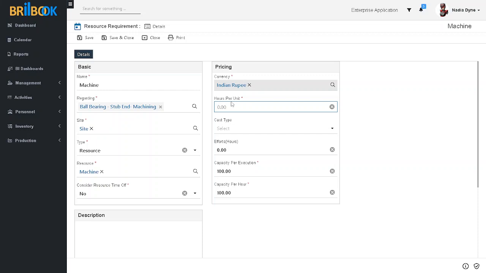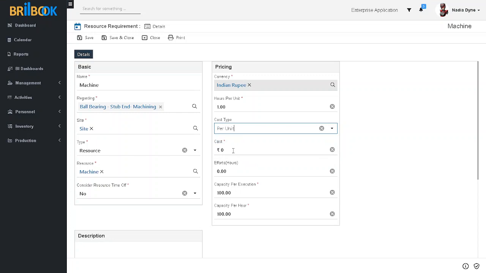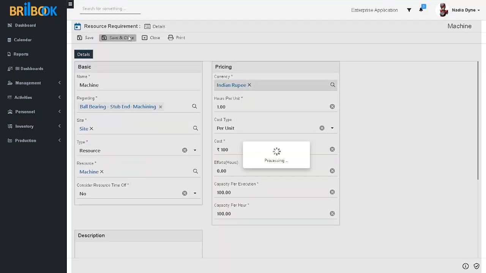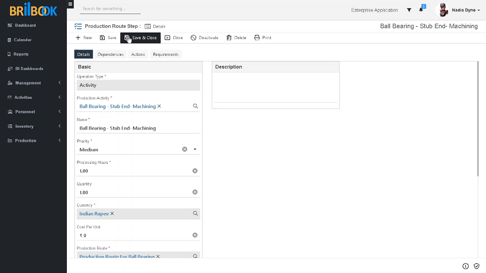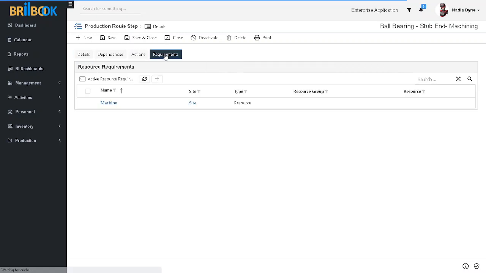Now set per unit hours. I will enter it as 1. Add cost, and now click on save and close button. Now under the requirements tab, you can see a resource requirement has been created.